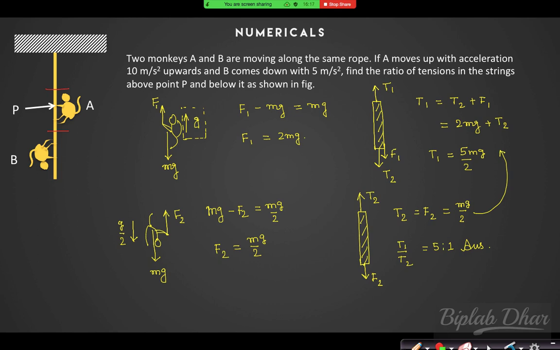No, actually, if F2 is downward, the tension will be loose, and the string can slack. Or if the monkey moves on a rod, then also its acceleration is greater than g. Sir, if a down-moving monkey is placed above the up-moving monkey, then it might be possible. How is it possible if the acceleration is greater than g? I don't think it's possible that acceleration is greater than g.